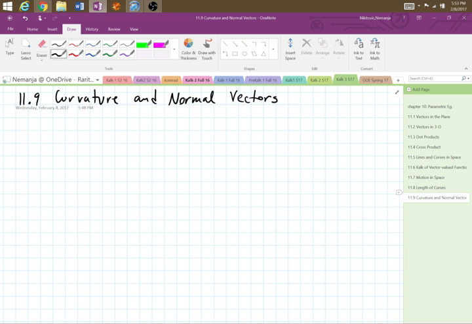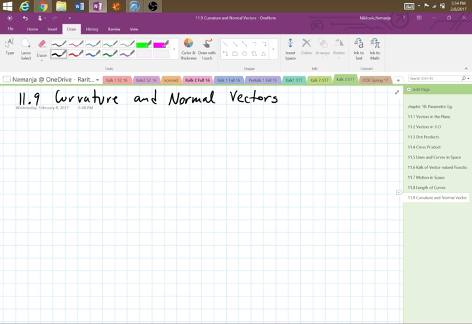So when you have a 3D wire in space, or if you have a road, right, a mountain road or whatever, different sections of the wire or the road will have different curvature. Whenever you have a sharp bend, like here, that should be a large value in terms of a number. And in these flat areas it could be a small value, or 0 for straight lines. And we're going to build that formula.